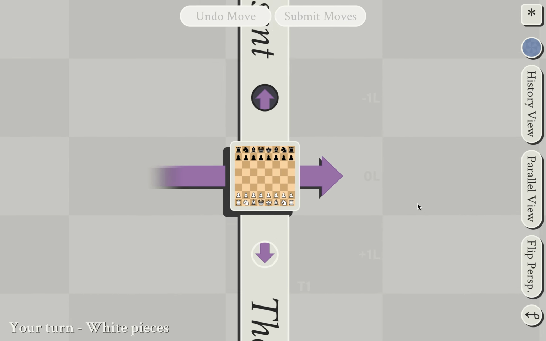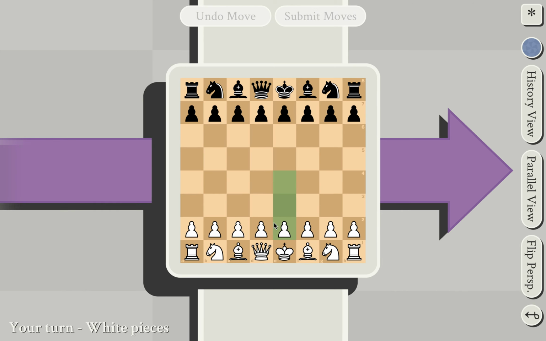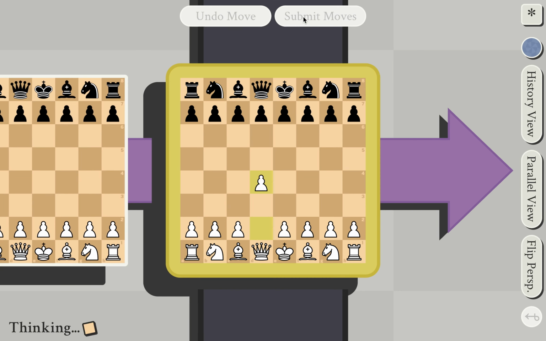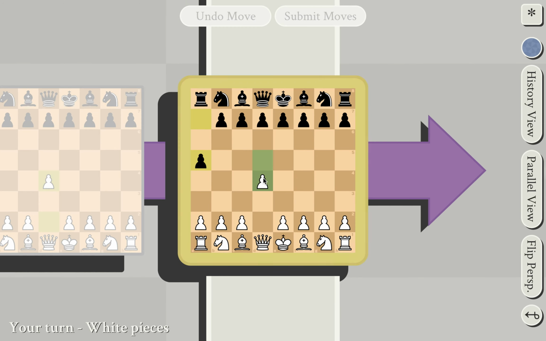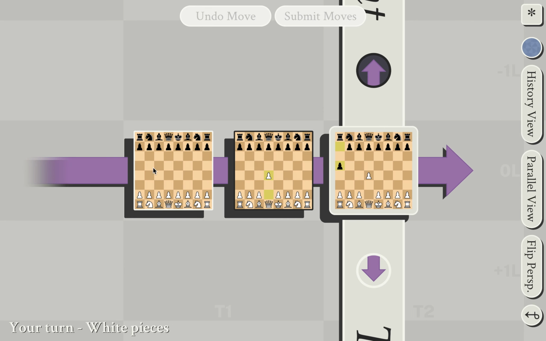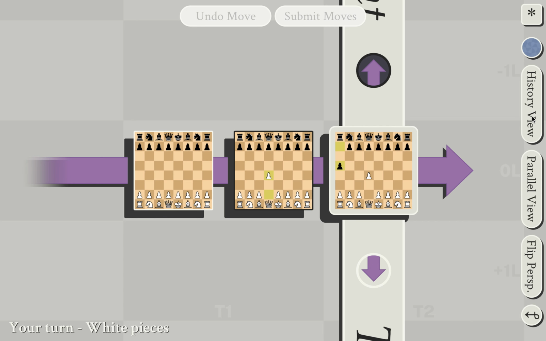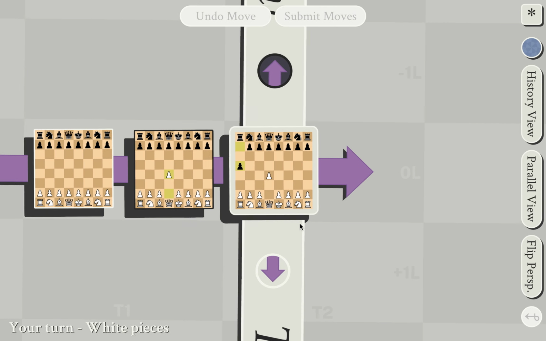It starts off with regular chess until you start sending pieces back in time. You just start off, you submit your move, and the computer's going to play his move. And as you can see, the time is linear, but it's a dimension now. So we're going to see the entire game unfold. And what you can do is the history view, and it's one plane. If you think about it, what I can do, I won't do it yet.